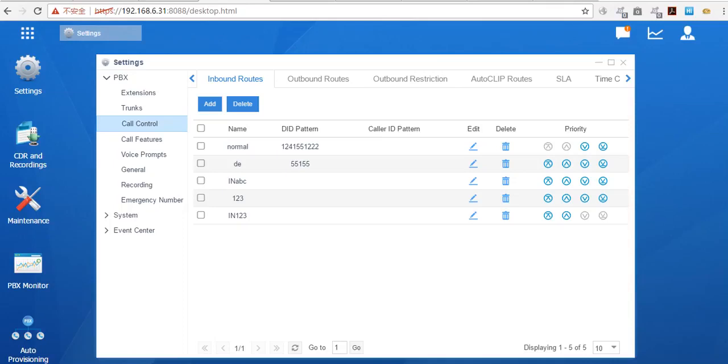So let's make a conclusion. Our suggestion is that when you have a TA gateway that comes with FXS ports for you to connect analog phones, you don't have to do many things. All you need to do is connect the PBX and the gateways into the same local network. The PBX will find the gateways automatically, and you can auto provision directly to the phones that are connected on the gateway. That is just like you auto provision IP phones connected to your PBX.